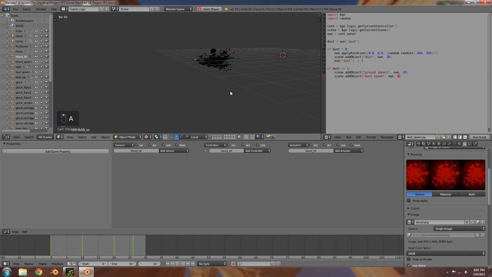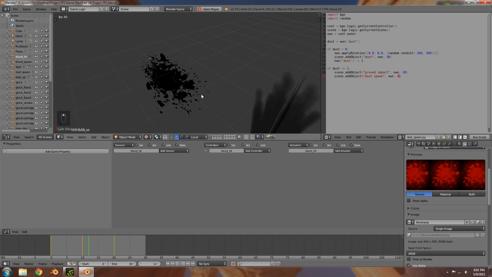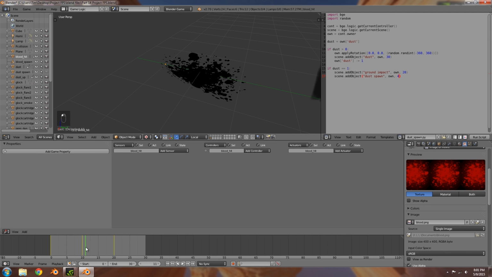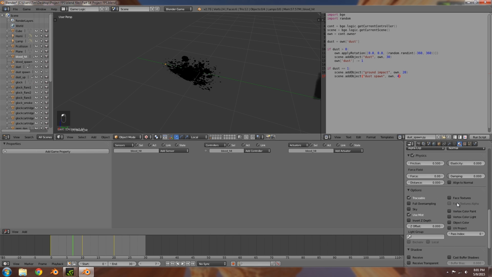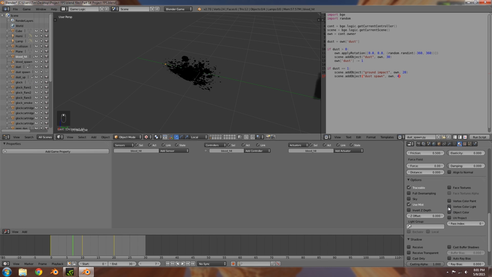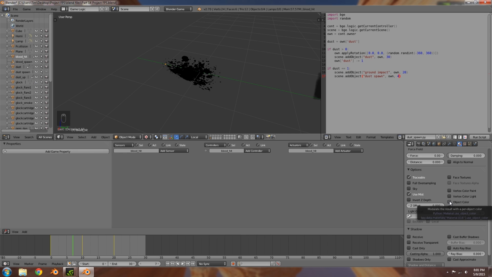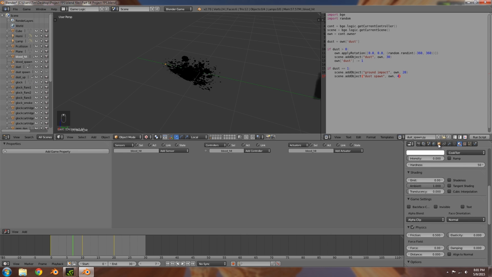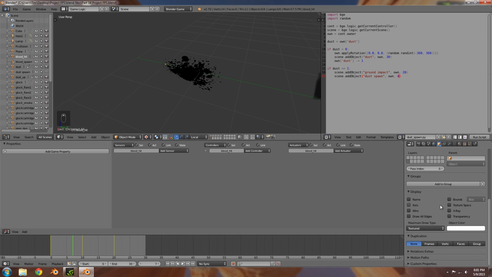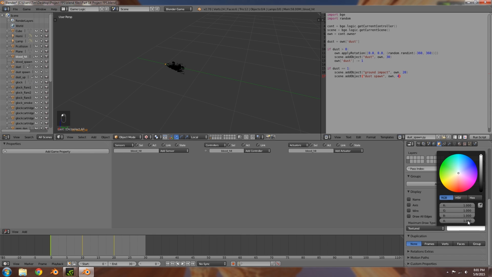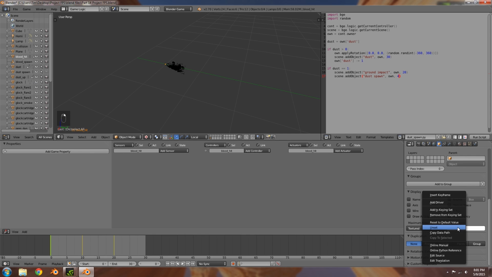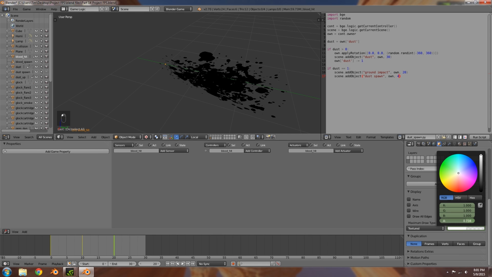Alright, so that's what our blood is going to look like, which is looking pretty good. So now I'm going to animate the alpha. We're going to go along to the materials tab here, scroll down to the options settings and choose object color. Then we go to the object here and scroll down, and over here on frame 0, in the object color I'm going to turn alpha to full, right click and insert keyframe, then go to frame 20 and turn off alpha.